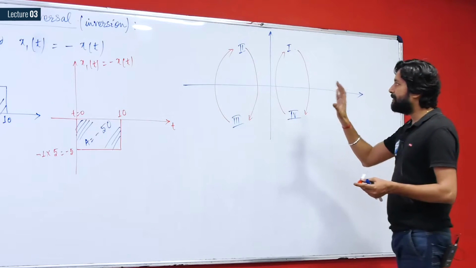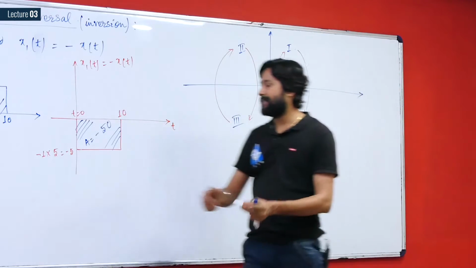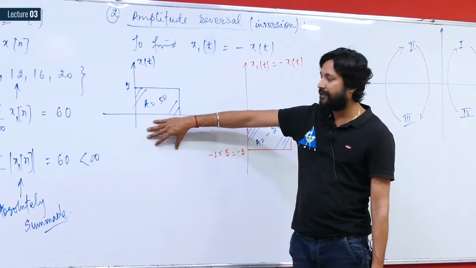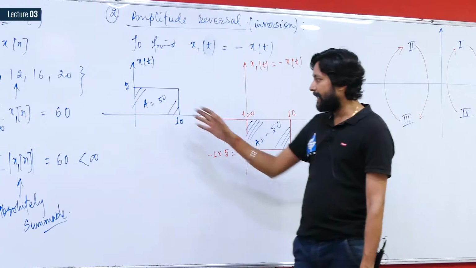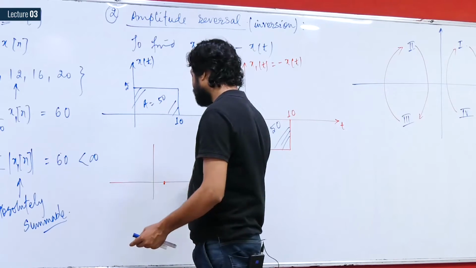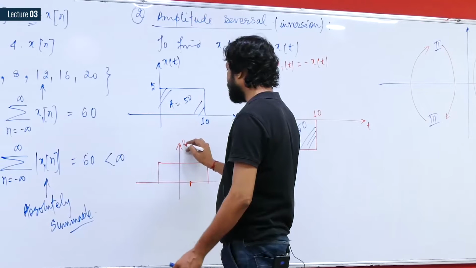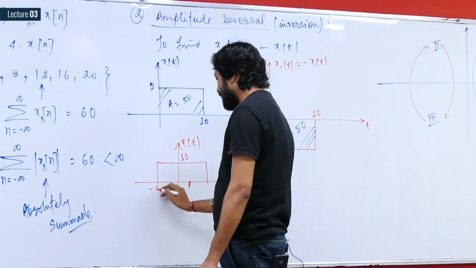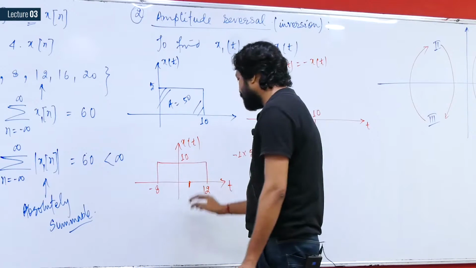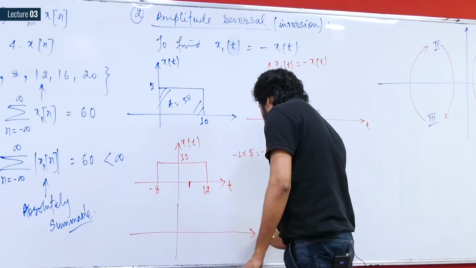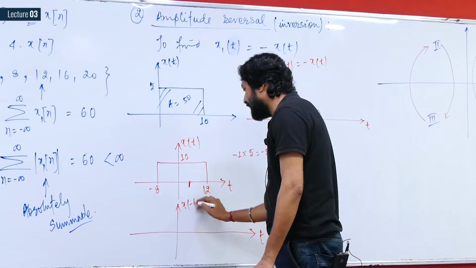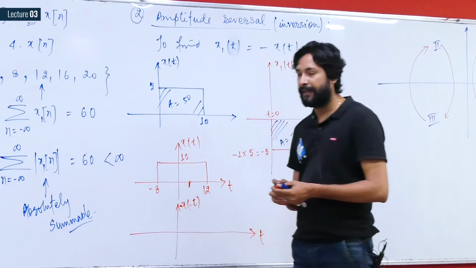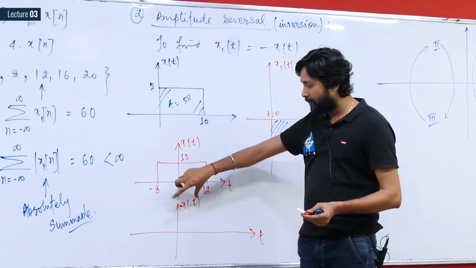So after amplitude reversal, as we have seen here, if it is positive, then we just have to shift the signal to the negative side, that is plus 5 has become minus 5. Let us say our signal x of t has value 10 from minus 8 to plus 12. Then if you perform the amplitude reversal operation, and you have to plot minus of x of t, then all these positive values will turn out to be negative.